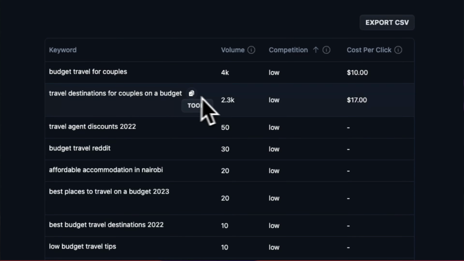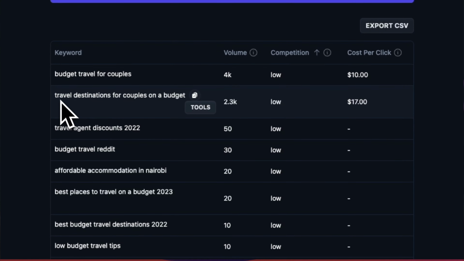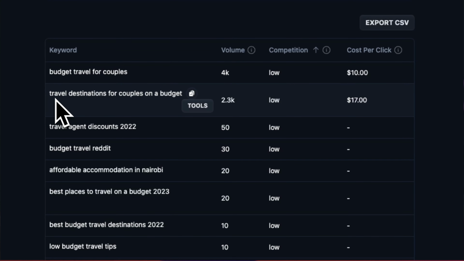This one here, 2,300 monthly searches, low competition, and a pretty solid cost per click. This one jumps out at me as a huge green flag term to go after. And you can see it's very specific. It has such a well-defined audience. This is a gold mine term right here if you have a travel blog.